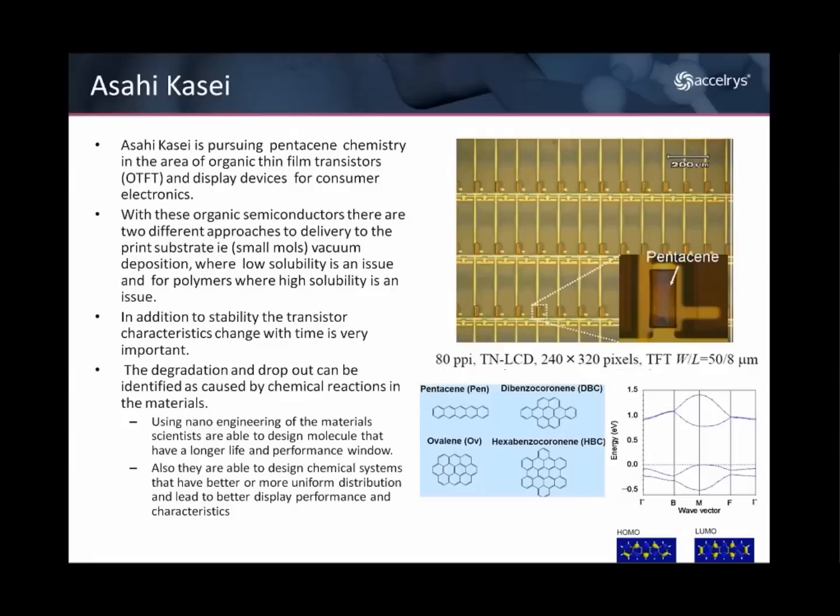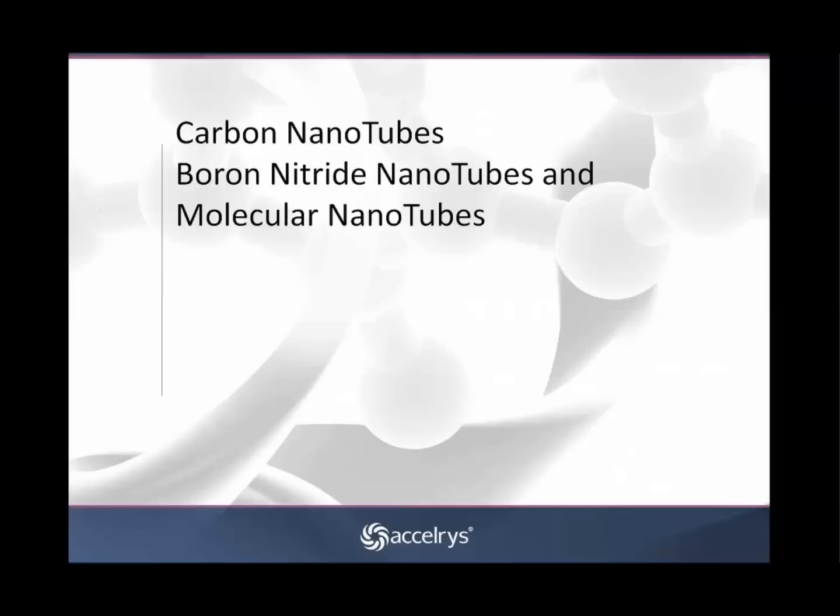When you start to look at other aspects, if you think about pentacene and pentacene nanoengineering in displays, this is a picture of a very interesting display, which is a next generation light emitting structure. The problem simply is that there are dropouts, that these systems where you start to incorporate multiple pentacene rings and multiple coated pentacene systems within the element emitting the light fail. And being able to nano design those and to do the chemical modifications and understand as we move through k-space how the energy varies is a very important aspect.